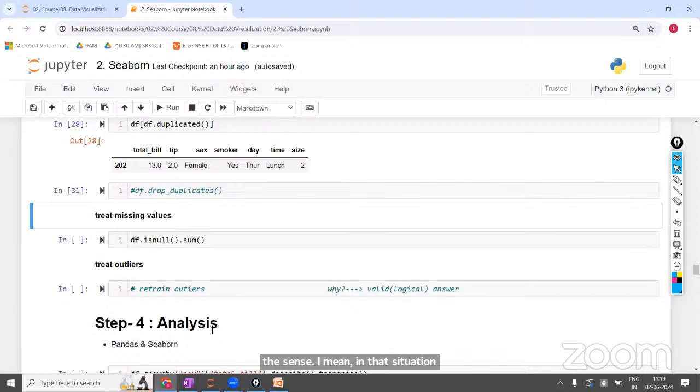Hardik is saying that transaction ID is considered a primary key in SQL. In SQL, it is called a primary key. Here, we are not discussing SQL now, so there is no concept of primary key, foreign key, all these things. Of course, the data will be stored in the database. We are going to do one more project that includes SQL, data cleaning with data analysis, and along with Power BI, the final presentation with Power BI. But in today's class, all these things we are going to do in Python only.